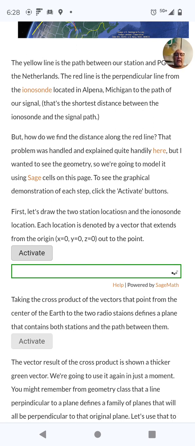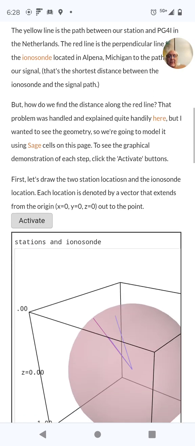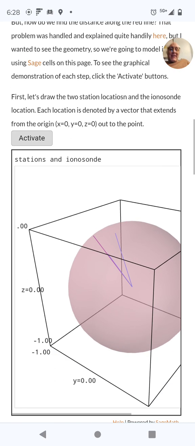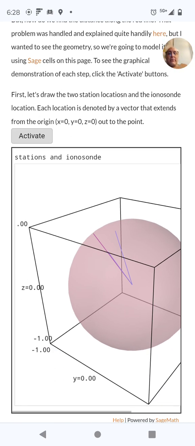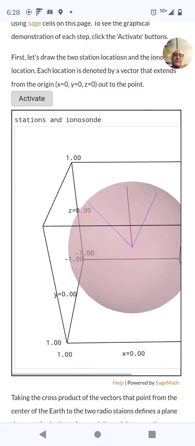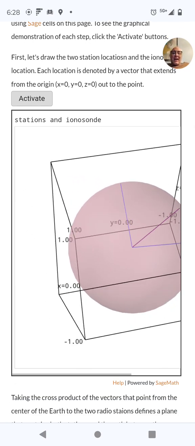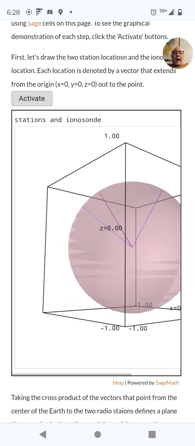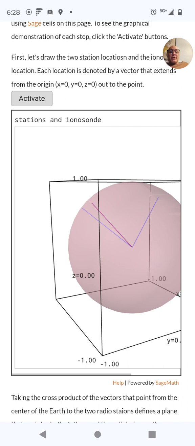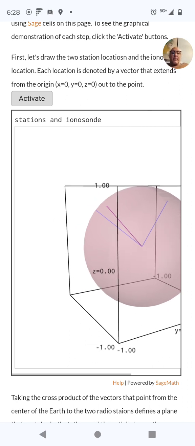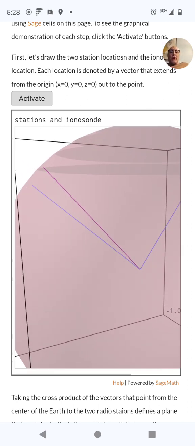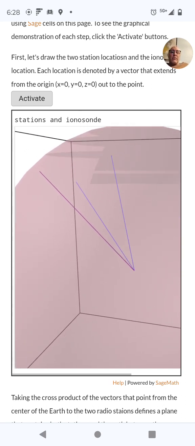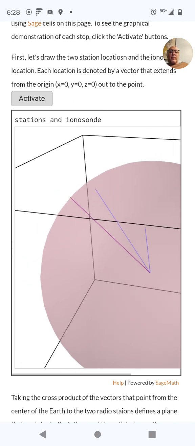So first thing we're going to do is have a sphere, and that's going to represent the Earth. I did study physics, so right off the bat, I'm going to tell you that the Earth in these examples has a radius of 1. That'll be okay, I promise. But here's the sphere, and what I've done is drawn lines from the center of the Earth out to the coordinates of the two QSO stations. So one is in San Francisco, the other one is in Sweden.